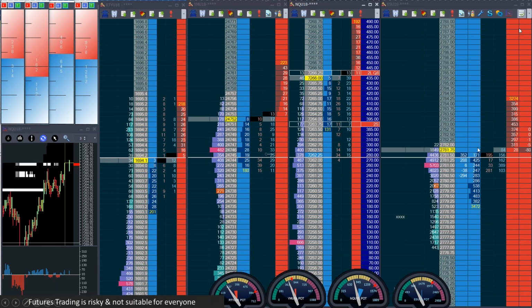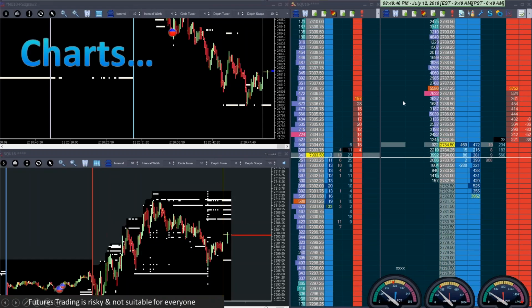Okay, so that's looking at the depth of the market for correlations. Let's just compare that with the charts. So we're actually going to use the same markets, the Dow, NASDAQ, and the S&P. So Dow here, NASDAQ here, S&P here. Now we can see that right now, the NASDAQ and the Dow are actually starting to move to the upside. Now, if you're going to use correlations, time frames are really, really important, right? So we're looking for local, very recent action.